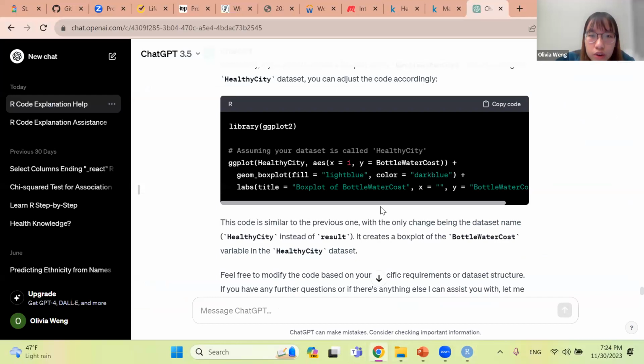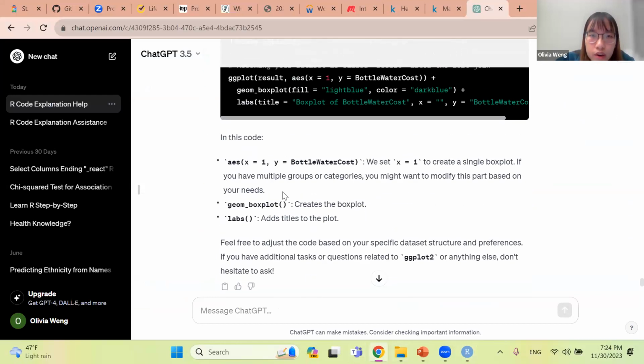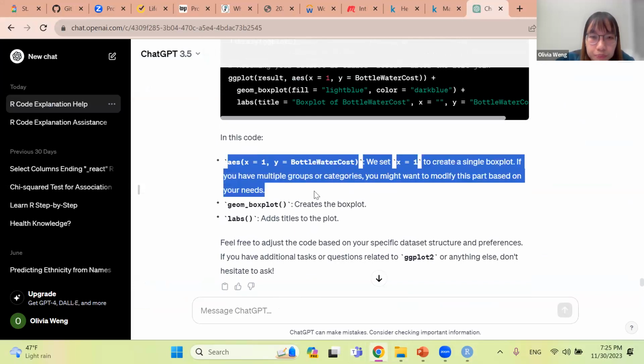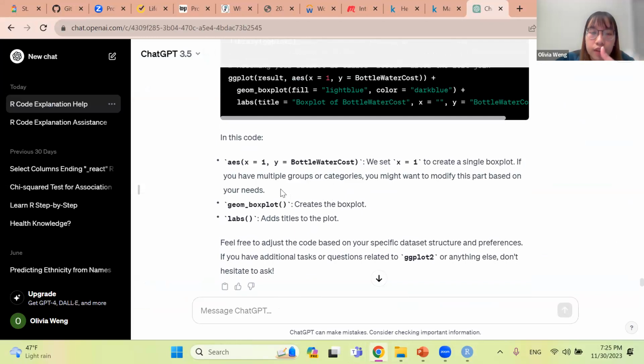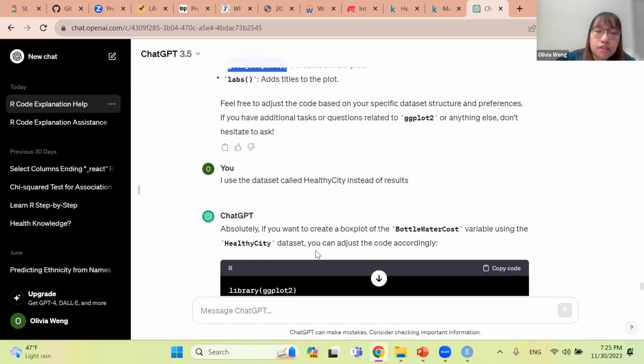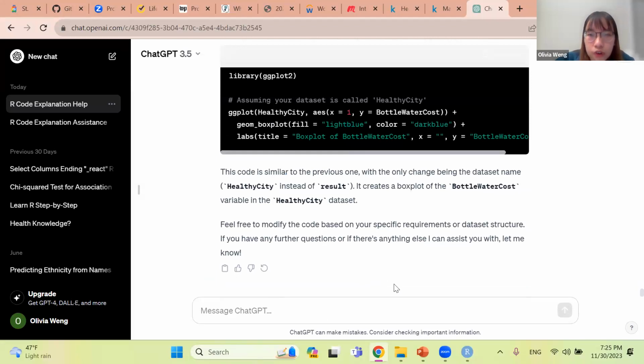I'm not going to do it now, but ChatGPT already told you what kinds of things you can modify, and what they mean, like geom box plot is the function name to create the box plot under the ggplot2 package. So again, the explanation is helpful.